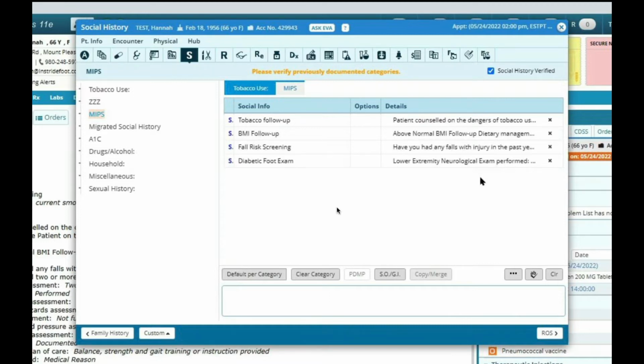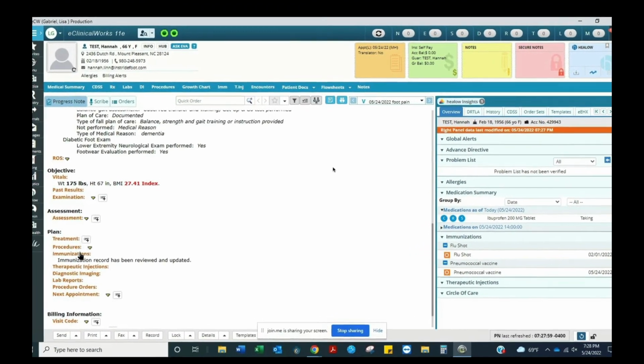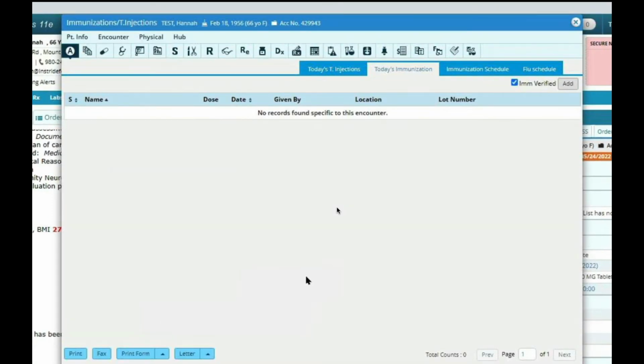Hey, this is Leah again. I just had a question regarding the immunization. I know it has to be within the first quarter or the last quarter. My question is, does our office visit have to also be within the first quarter or the last quarter for it to count? No, the patient just has to receive it within the first quarter or the last quarter for the flu. Okay. You could document it any time of the year.